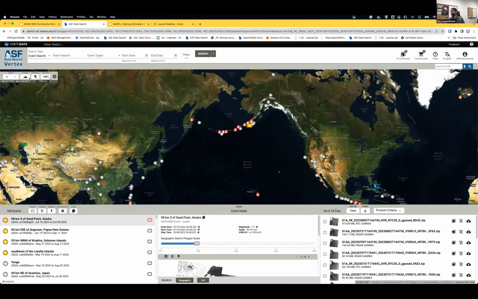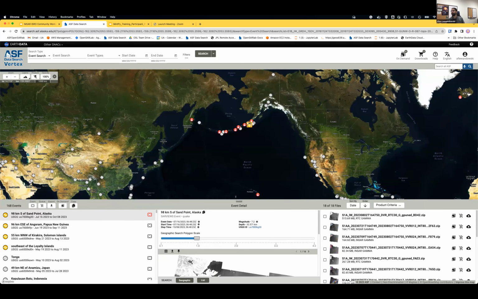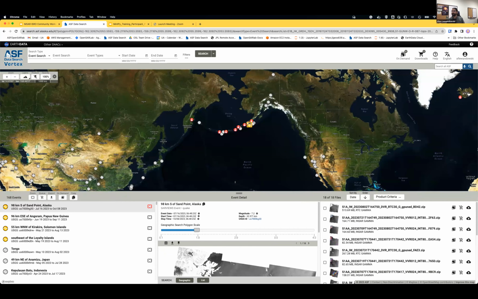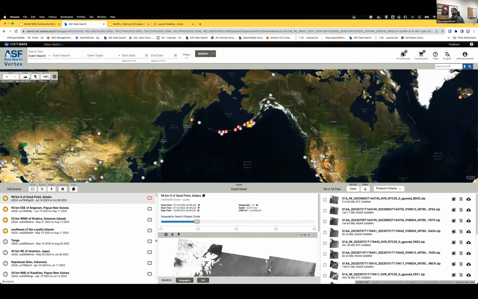This does not contain all volcanic activity and seismic activity in the world, just a subset of events. Once an event has been added to this tool, its data are collected over that area, extending into the future. So typically, this will show some pre-event data and then data extending into the future.